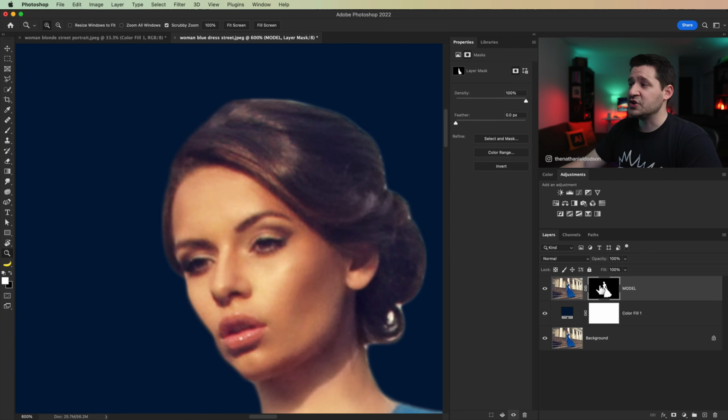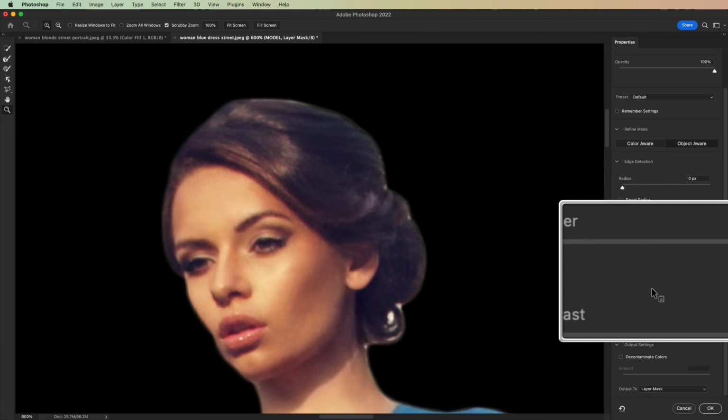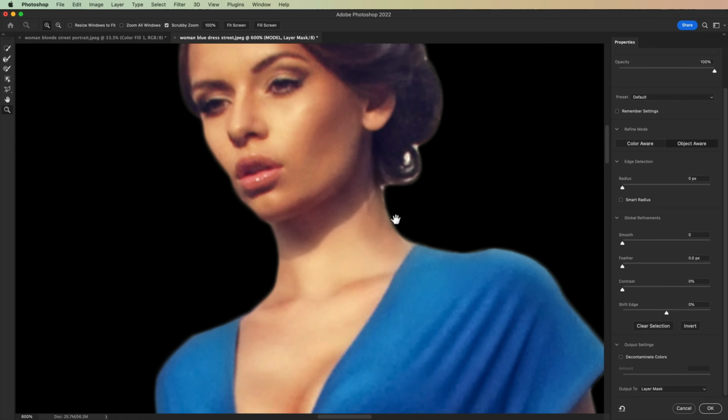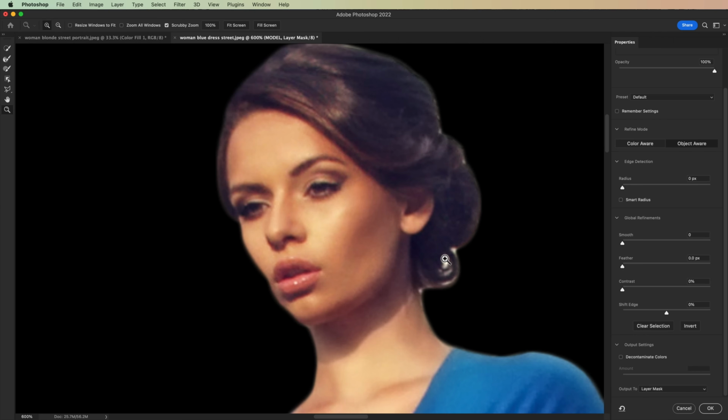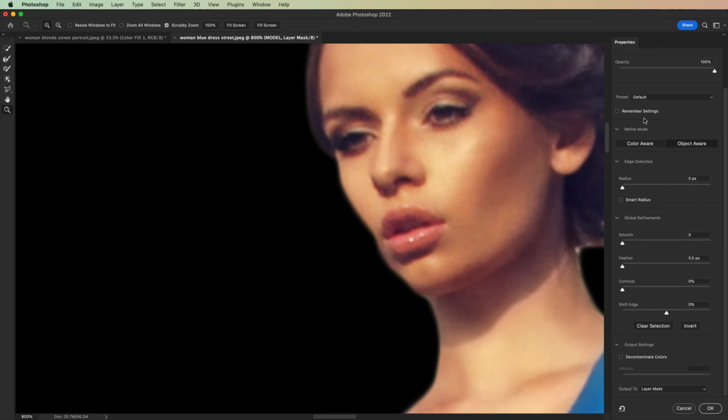So you can select your layer mask and just simply hit the select and mask button here in the properties panel. It's going to bump us back into our select and mask dialog. All of our global refinements have been reset. So any changes we make, we're not all of a sudden going to be adjusting all of those edges that we've already finished and fixed. So let's go ahead and clean up the side of her face first.